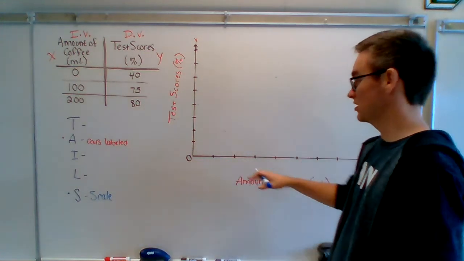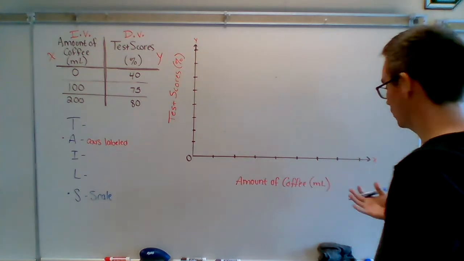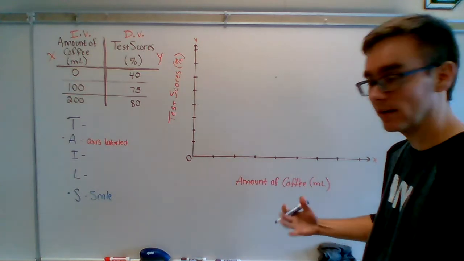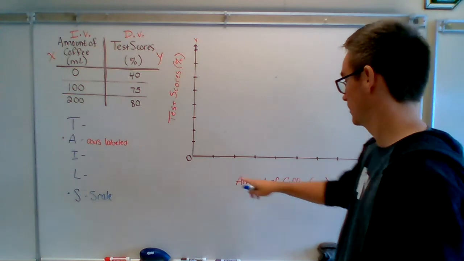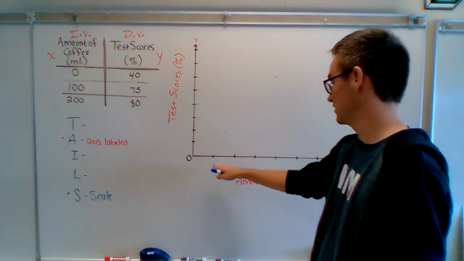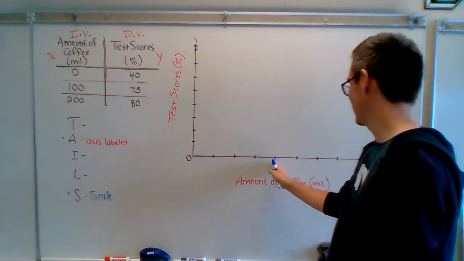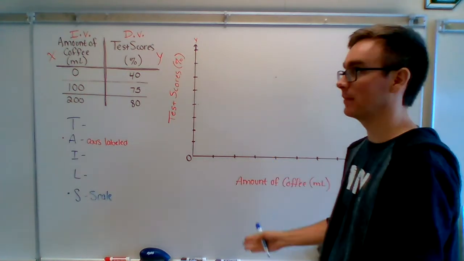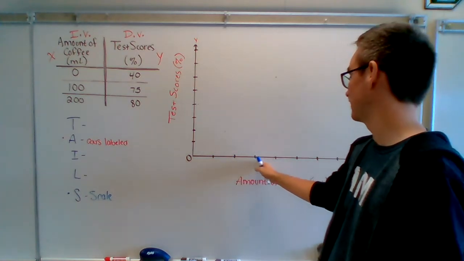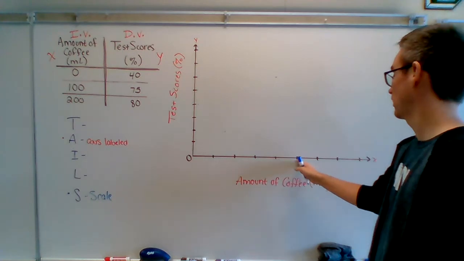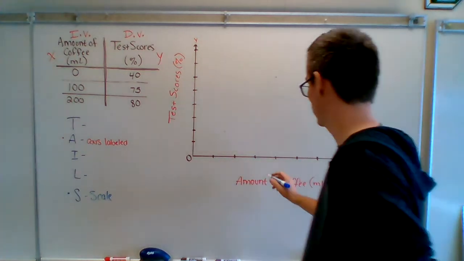My recommendation is to try it out a little bit. Honestly, there's a mathematical way to do this, but when we're keeping numbers simple, just try to work it out a little bit here. Let's say I try by tens, or by 50s: 50, 100, 150, 200. That's still not enough for the graph. We tried by hundreds, we tried by 50s, let's try by 25s: 25, 50, 75, 100, 125, 150, 175, 200. Hey, that's pretty much the whole graph. So I think that's the scale I'm going to use here.